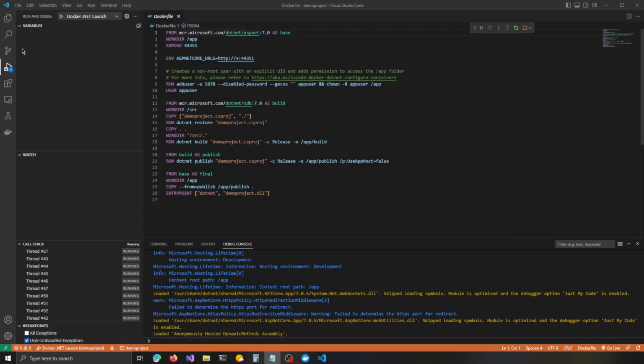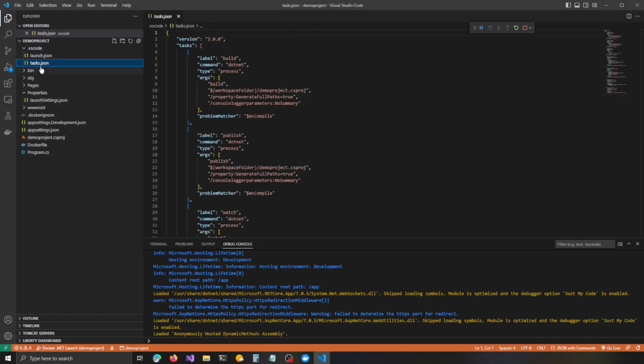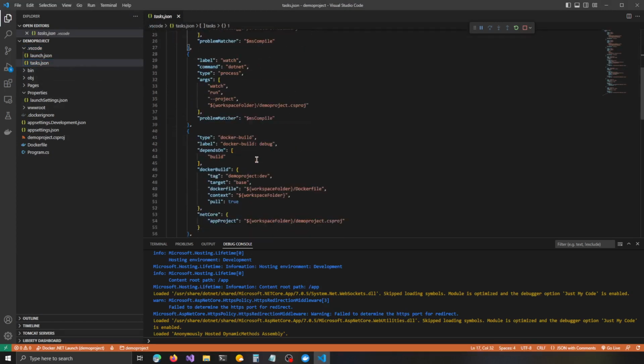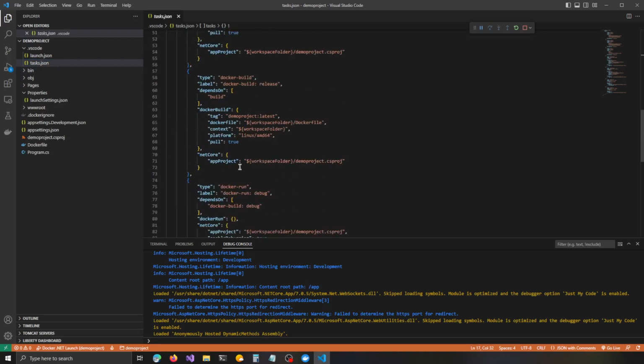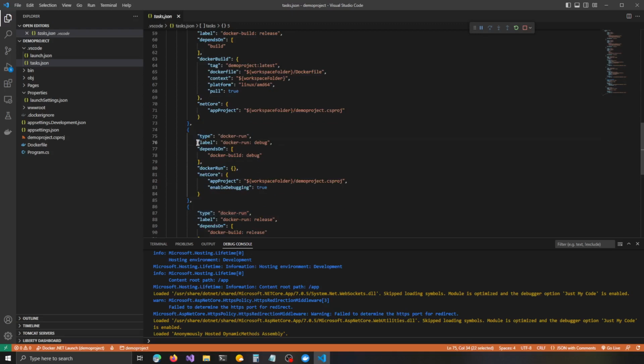To prevent it changing ports every time we restart the app, I will open VS Code tasks.json and look for type docker-run, label docker-run: debug, and also docker-run: release.